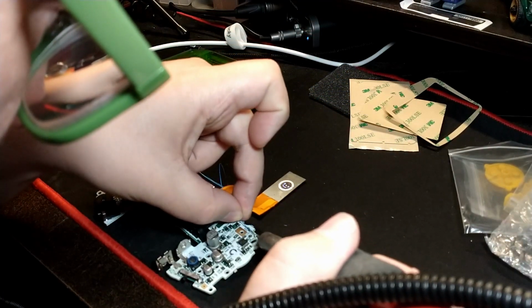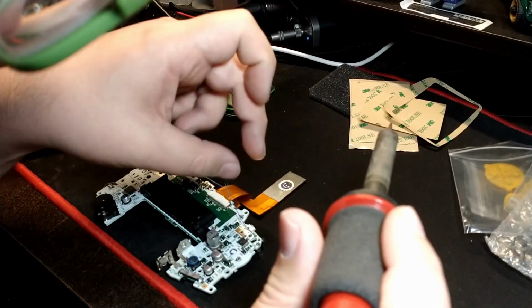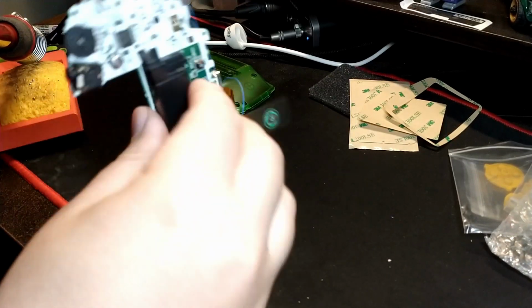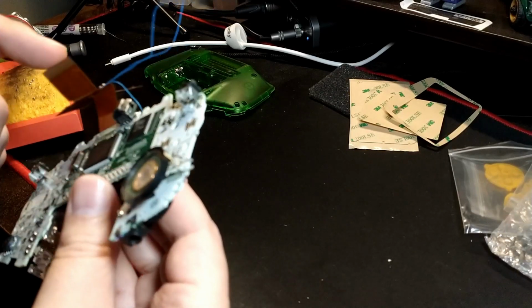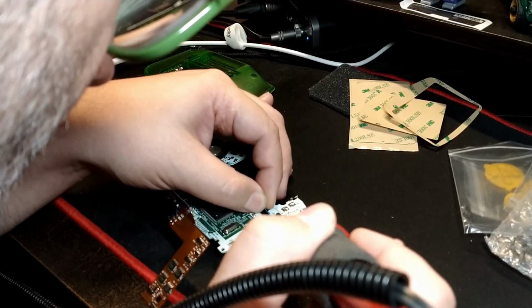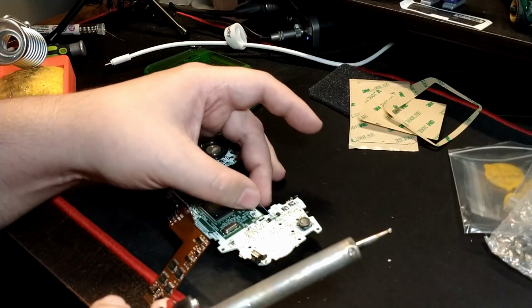So now I'm soldering the L and R points for the screen brightness. Again, I always get a little confused. Just remember, you're looking at the motherboard from the back side. So the left is actually going to be the right, and the right is actually going to be the left as to where you're soldering it on the board here. And then again, that final test point for select, and that should be it. The brightness adjustment should work as we want.